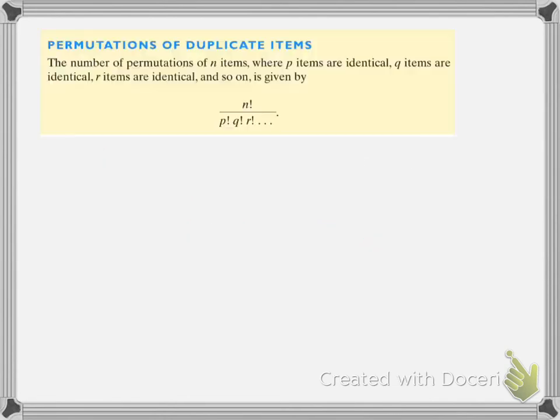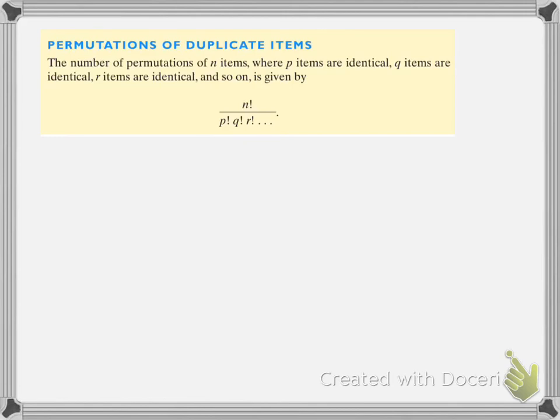Now, in all the examples that we've done of choosing an order, we've never allowed there to be duplicate items. Like, let's say we have 2 apples, an orange, and a pear, and we're going to find all the different ways to order those, but we have two repeated apples. So it kind of changes everything, doesn't it? Because we could do apple, apple, orange, pear, and we could do apple, apple, pear, orange, and we didn't even move the apples, or we maybe switched the apples, but it's still apple, apple, pear, orange. So what if we have duplicate items that are repeated? How do we handle that?